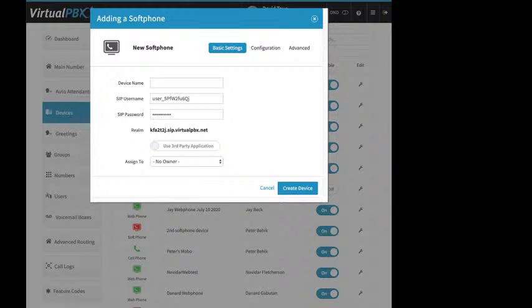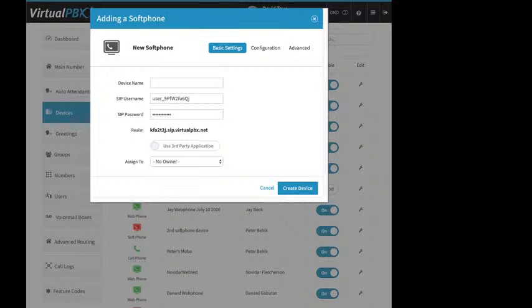Now this is set up right now as a third-party application or device. For instance, if you look under the SIP phones and you don't see your phone's manufacturer, you would use a third-party soft phone, or again, say a soft phone application from Counterpath. So you would give it a device name, and to program those devices or that application, you would use a SIP username, right? Copy and paste. You click on the SIP password box, you would copy and paste the SIP password, and then you would also copy and paste this account realm, and you would use that to program that device or application.